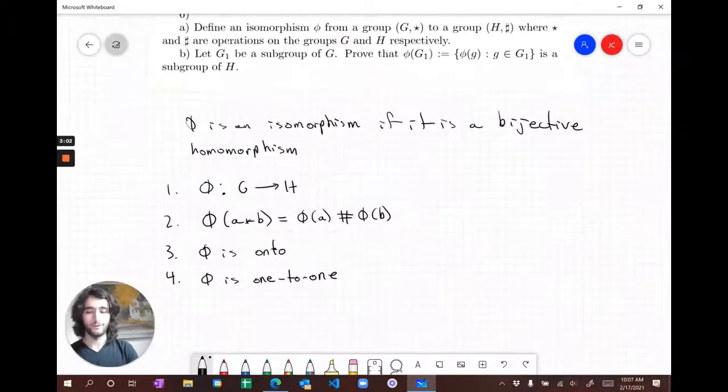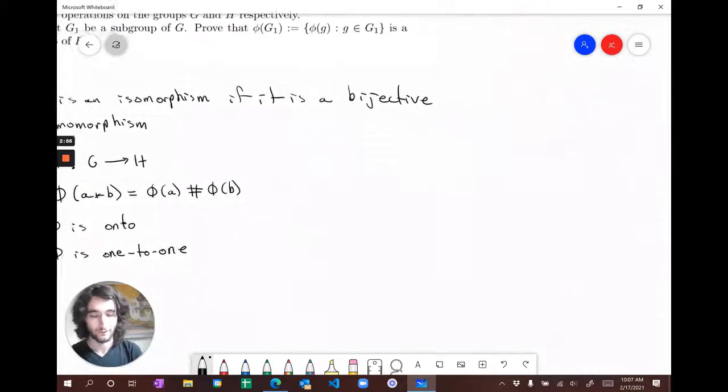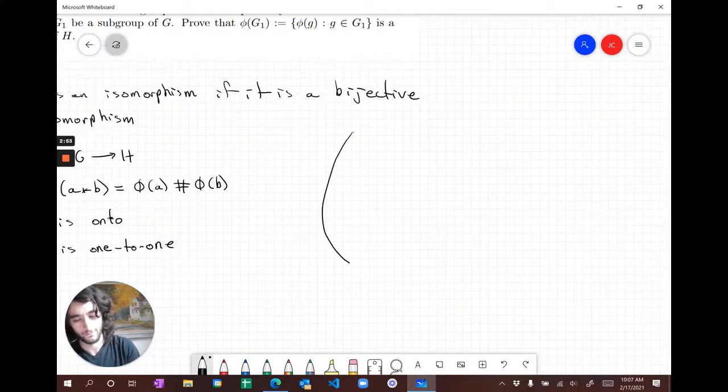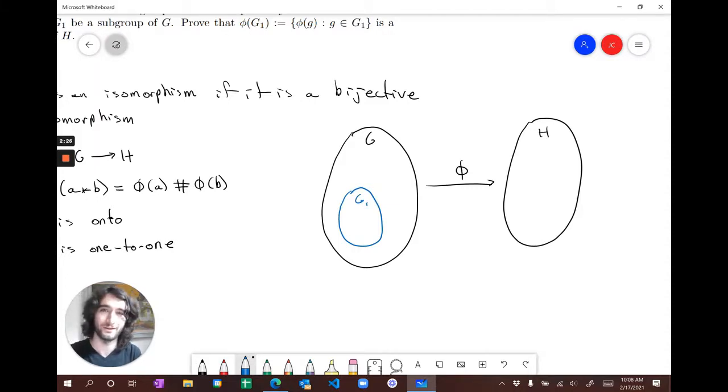Okay, so now prove that the image of a subgroup is a subgroup. I like to picture isomorphisms like this. We've got our group G and our other group H, and phi goes like this. It's an isomorphism, so everything that happens in G, the same thing's going on over there in H. So it shouldn't be too surprising that if you've got some subgroup, call it G1, with things in it like A, B, C, it's definitely got E in it since it's a subgroup.